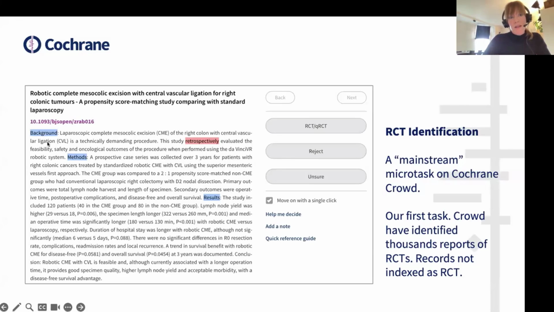So we have blue highlights that we call our sort of directional highlights. So these just help to sort of split out this bulk of text a bit. And we have our red highlights, which we call warning highlights. So they generally appear on records that are not what we're looking for. We also have yellow highlights. We don't have any yellow highlights on this record, but the yellow highlights are the sort of helpful highlights that would be most likely to appear on records that are describing an RCT. And to date, the crowd have screened hundreds of thousands of records for us.